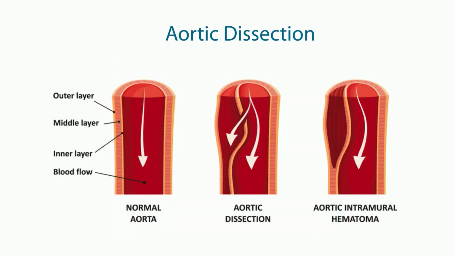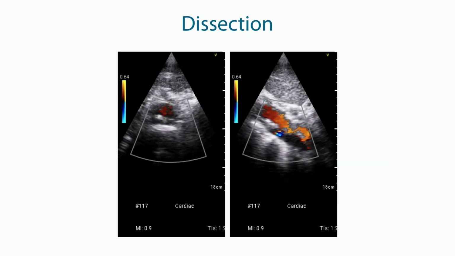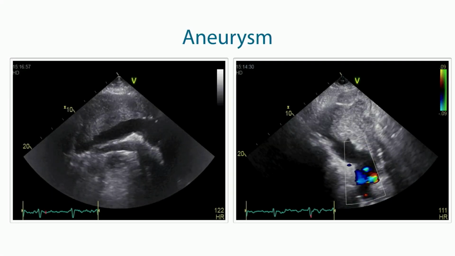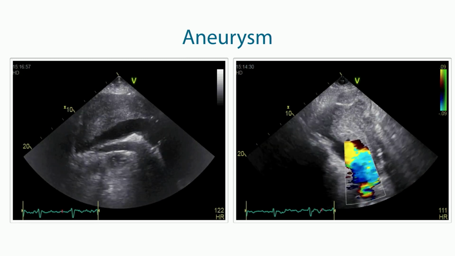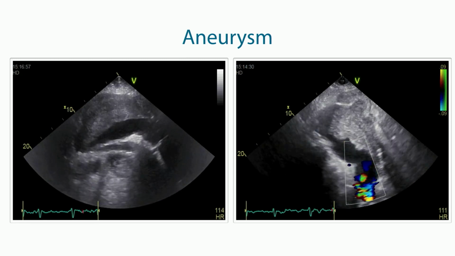Here it is sometimes quite helpful to also use color Doppler, because there you can sometimes see the leakage between the so-called false and the true lumen. And you can differentiate between the true and the false lumen based on the color Doppler pattern. But the bottom line is that this patient definitely is at risk and that something needs to be done about this pathology. And here's another patient, a patient who was actually on the ward because he had a myocardial infarction.